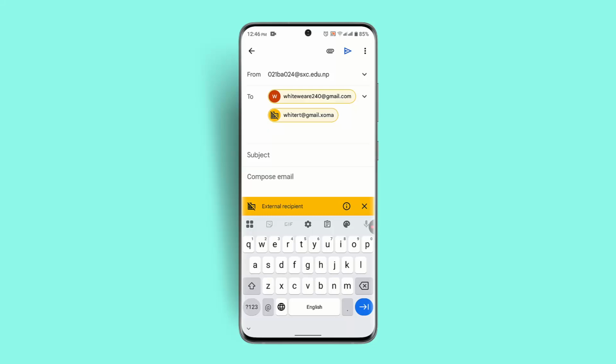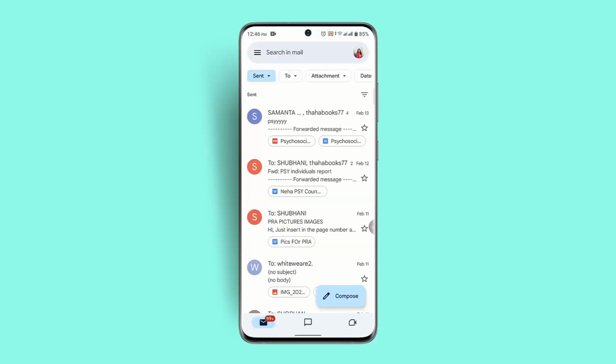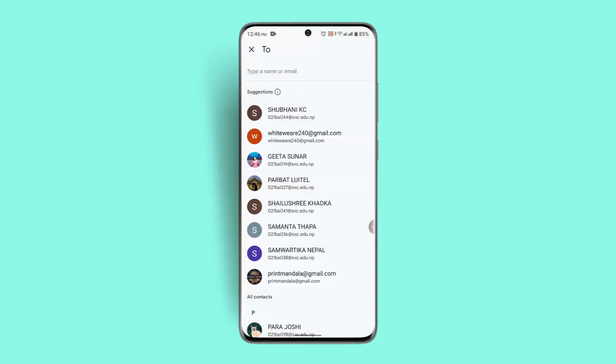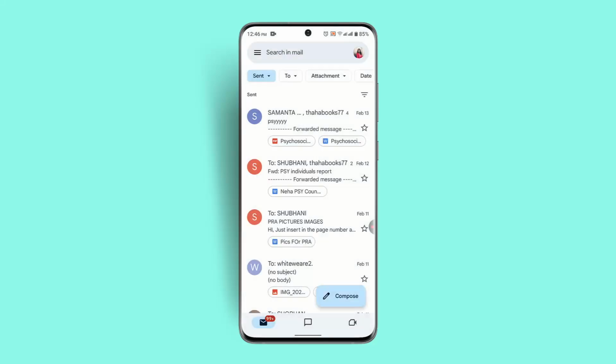At the same time, you could regularly remove outdated or invalid email addresses from your account list. For that, what you could do is go to the send button, and here you could see the Out To section. Over here, if you see any of these invalid email addresses, you could long press on it and click the delete button, and that way you should be able to delete it as well. Apart from it, you could also monitor your sender reputation score to avoid being flagged as spam.